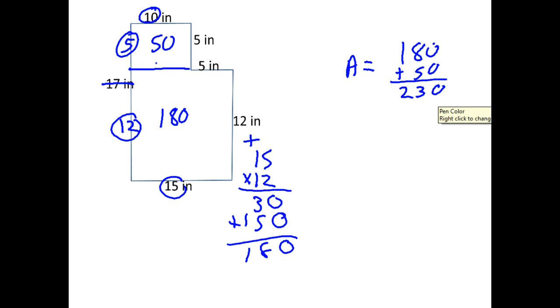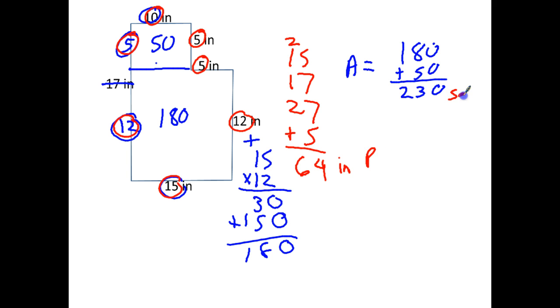Let's go back and try to find my perimeter real fast. So I have 10 plus 5, that's 15. 5 plus 12, that's 17. 15 plus 12, 27. And now I got that 5 right there. And people might say, hey, well, you didn't use the 17. Well, that's because we changed the 17 to this 12 and this 5. 10 plus 14 is 24. 64 inches for my perimeter. And I notice I forgot to put square inches on my area over there.